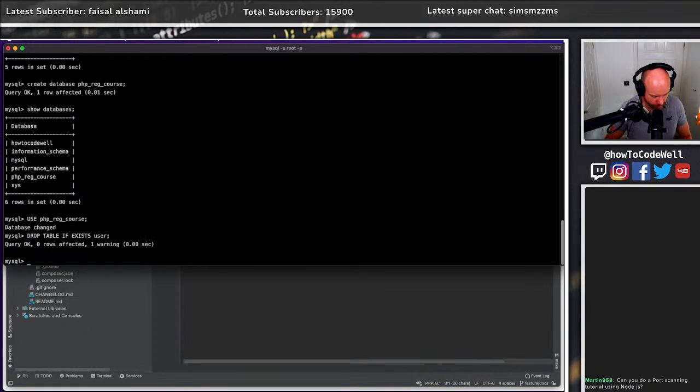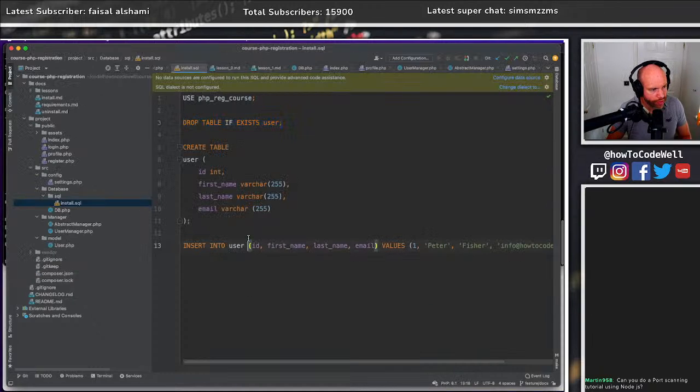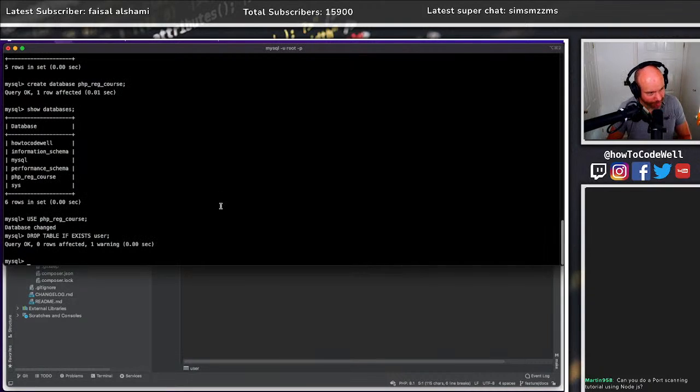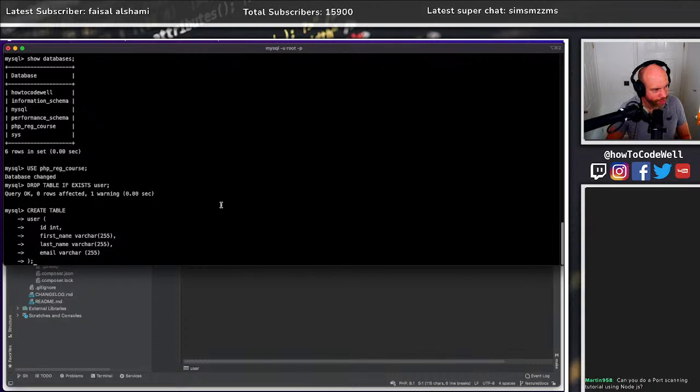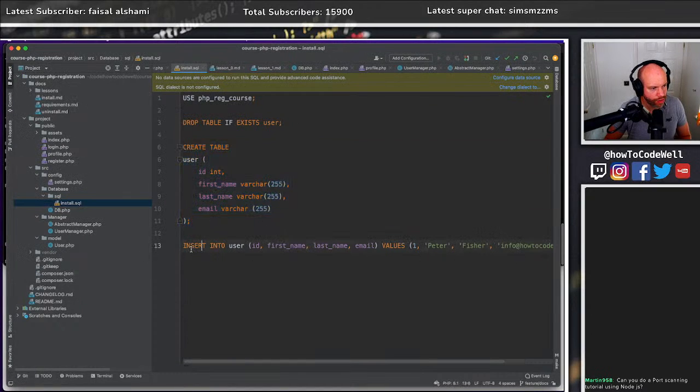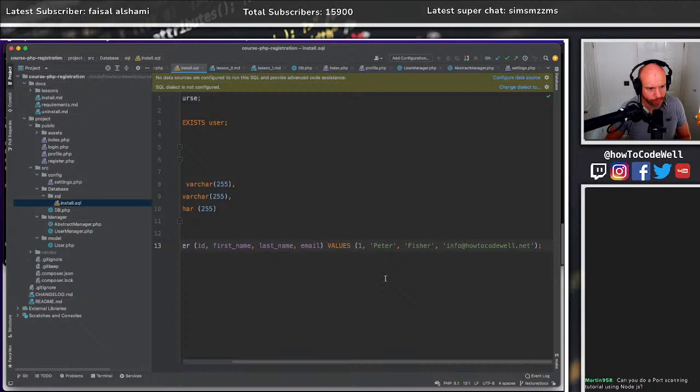That's good. And then what do we want to do? We want to create the table user. So this is the thing that might fail. Now that actually does look okay. Yes, good. Cool. And then we're going to insert this record into here.